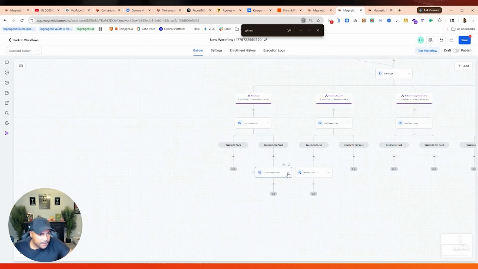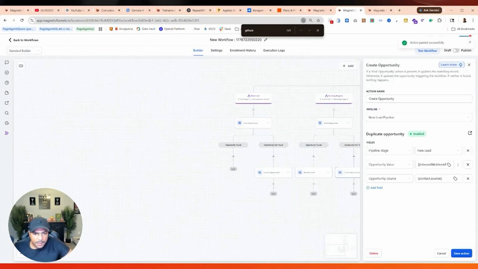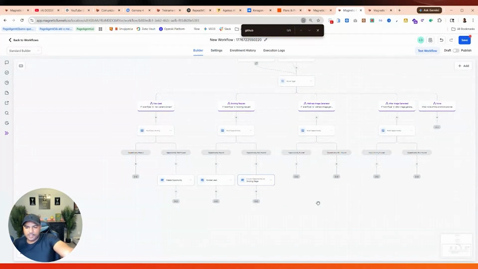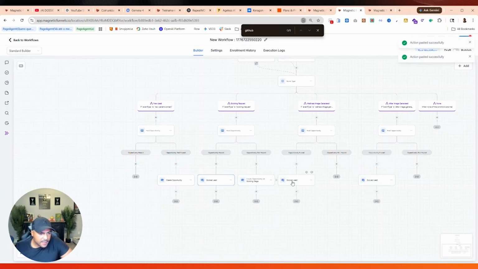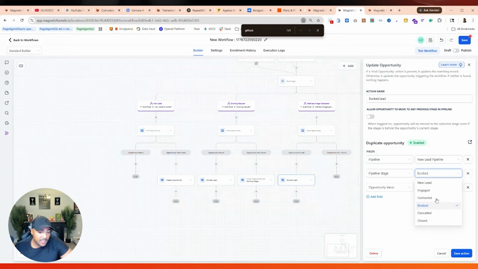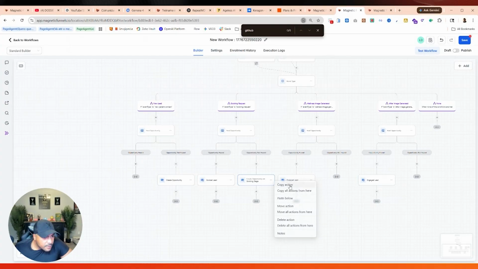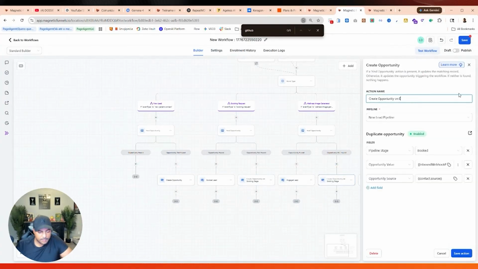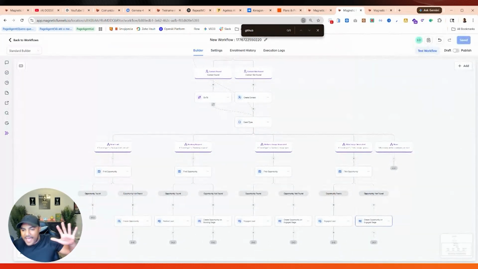Booked lead. And here we're going to create opportunities. So I'm going to copy and I'm going to create this opportunity on the booked stage already. There we go. All right. And the same logic we're going to do with the other ones here. So I'm going to click on copy, paste it here, and just change this to engaged lead, and this as well, engaged. And for this, I'm going to create opportunity on the engaged stage. Engaged. There we go. So we have an integration ready, and I'm gonna put a name, integration with RepeatMD events.